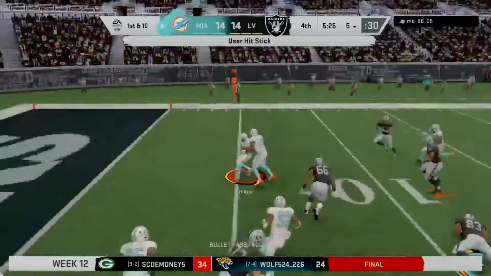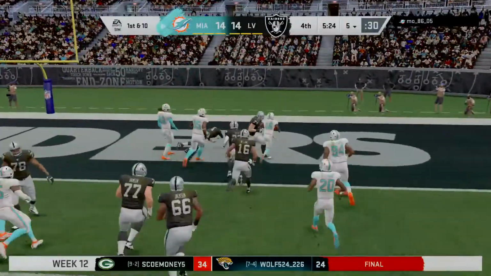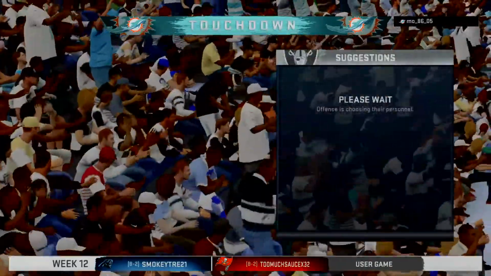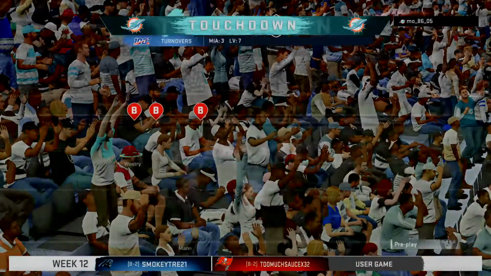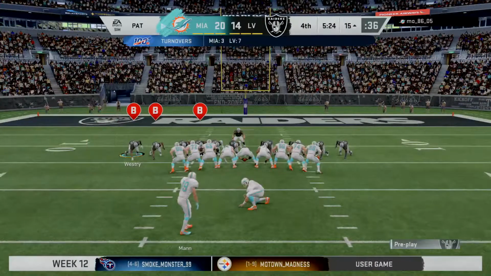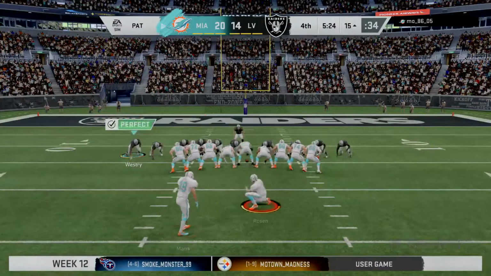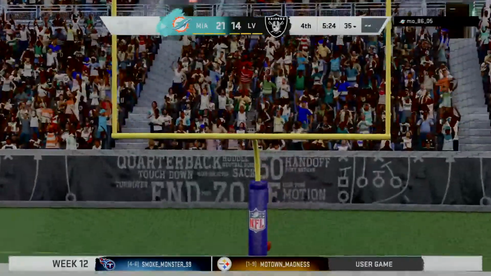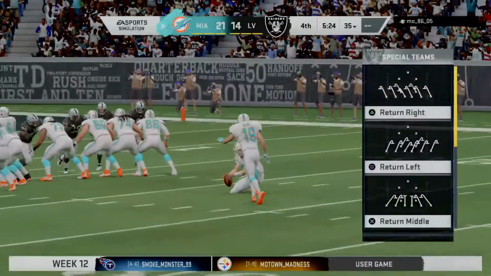Superb. And this is going to be intercepted. Picked off by Mike Hilton. And he will score. Touchdown, Miami. Now they'll line up to kick the extra point. It's up and good, and that'll make the score 21-14.